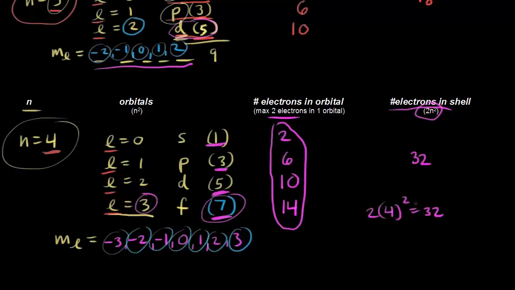And so hopefully this gives you some experience playing with the quantum numbers. This is a very useful exercise. So just sit down and think about how the quantum numbers depend on each other. So L depends on n, and ML, the magnetic quantum number, depends on L. And so it's going to allow you to understand the periodic table and electron configurations.